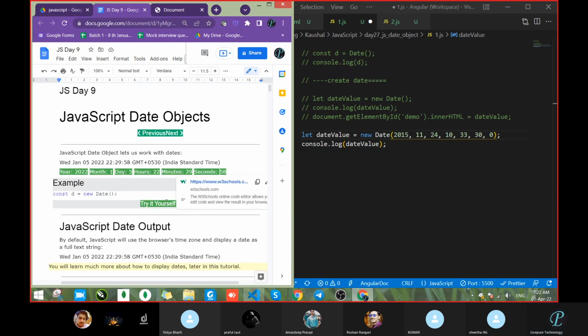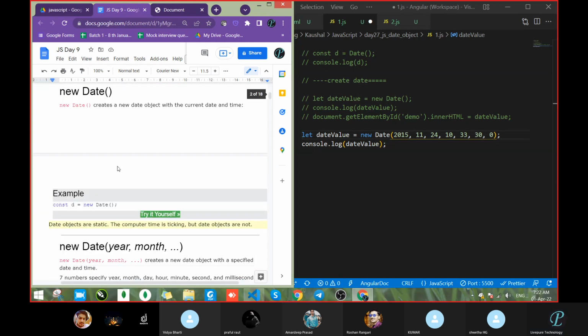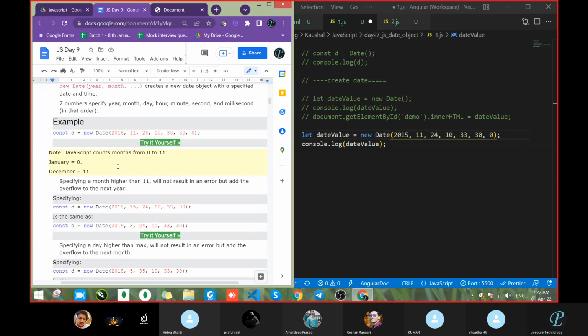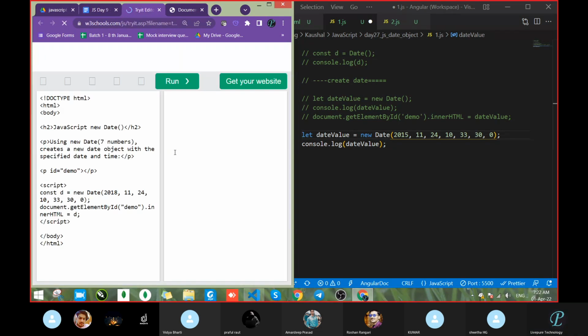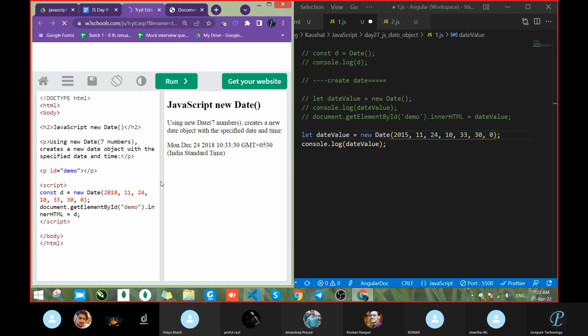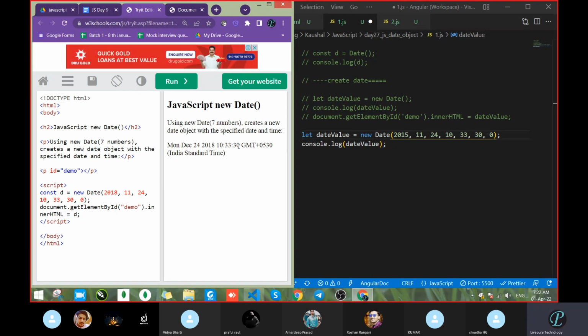JavaScript counts months from 0 to 11. That's fine. That's not required. 30 is this one, and with the 0 we are getting, I think, GMT or that one.